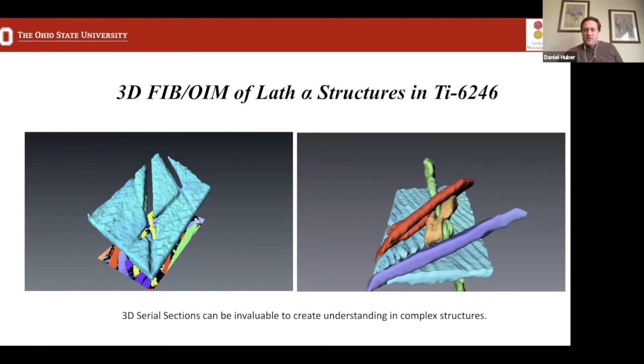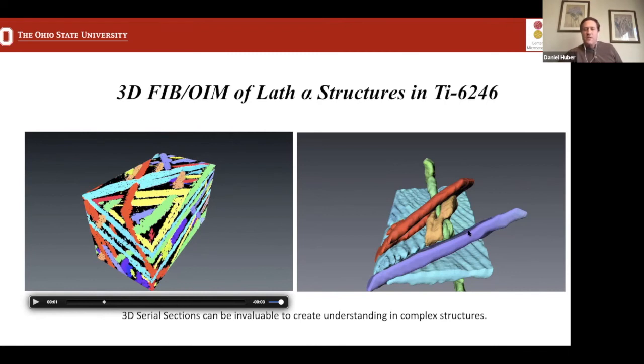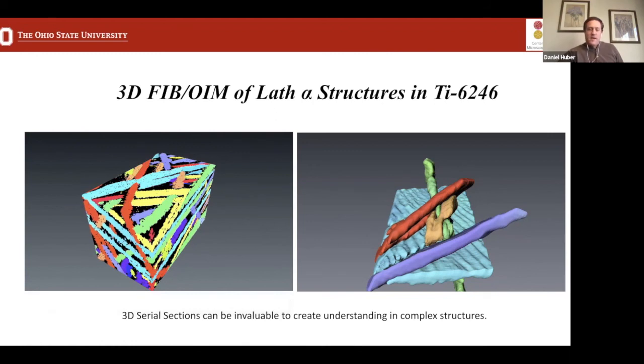So this gives us the ability to look at these different plates in this Ti-6246 alloy, and it's not entirely clear how these plates interact with one another, but once we isolate them using the crystallographic information, we can now see this map and how the different features interact with one another. And they have a profound effect on the strength of the material, as things like dislocations move through the metal as it's deformed and loaded. Those dislocations can either easily or not easily transfer from one type of lath or one orientation to another.